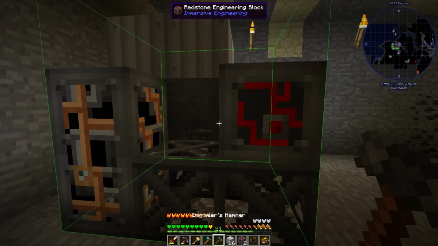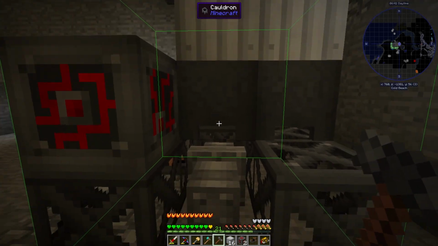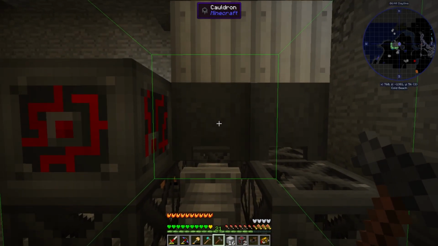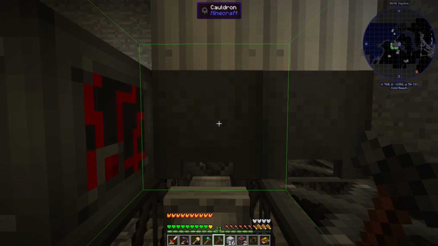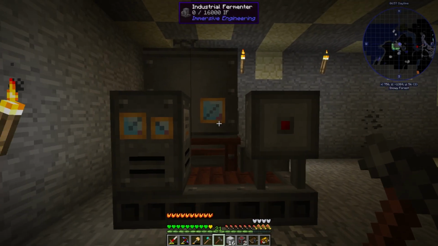The next step is to hit a specific block in the build with the engineering hammer. The book will tell you where. In this case, it's the center cauldron. And the side of the cauldron you hit matters. So if I right click this, it does nothing. But if I do it from the front, all of a sudden, we now have an industrial fermenter.